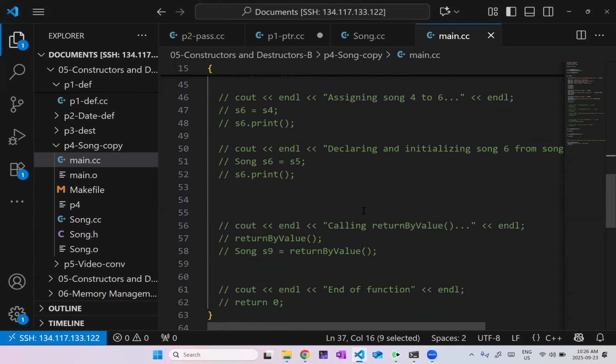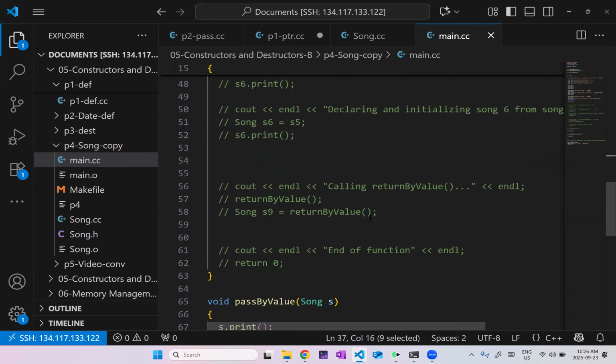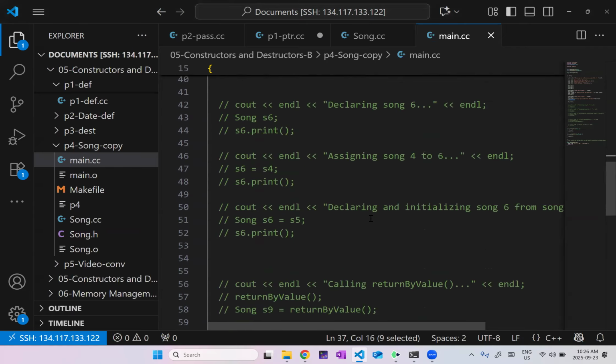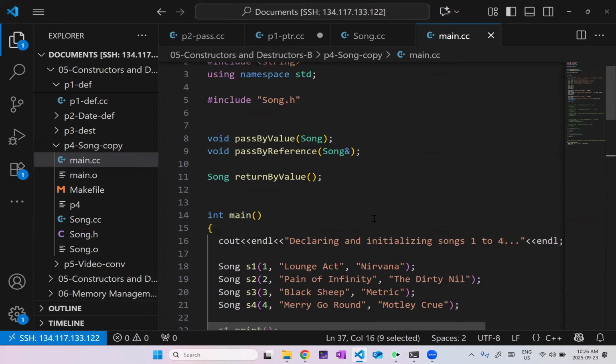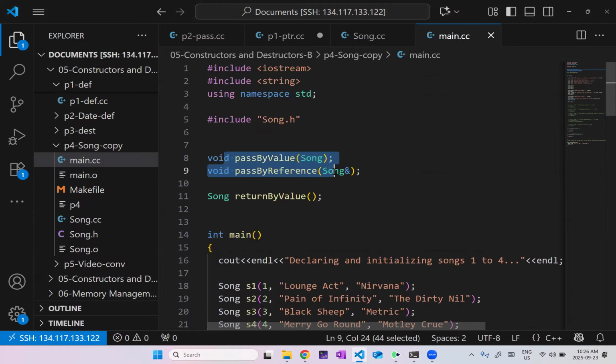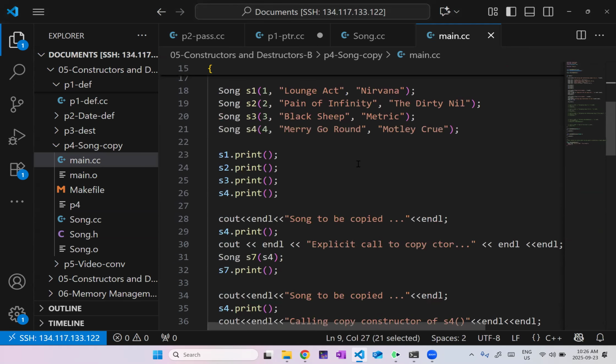One thing that quite often causes problems is, where is it? All right, well, I have two functions. I have a pass by value function. So I take a song, I pass it in as a parameter by value, right? So there's no reference, no pointer here. And then I have a pass by reference where I pass in a song by reference.